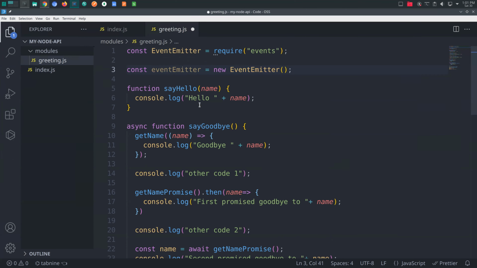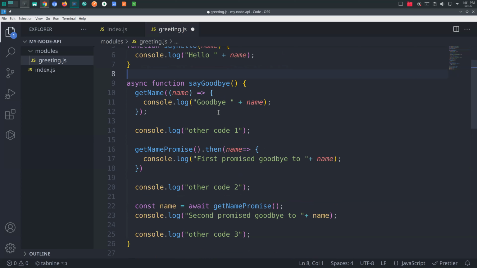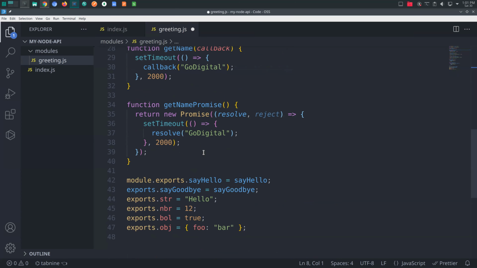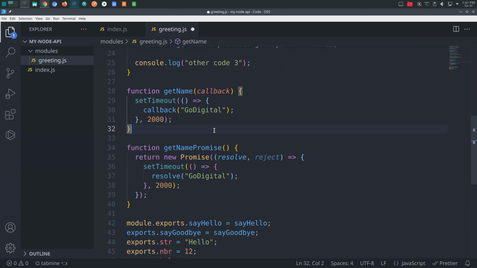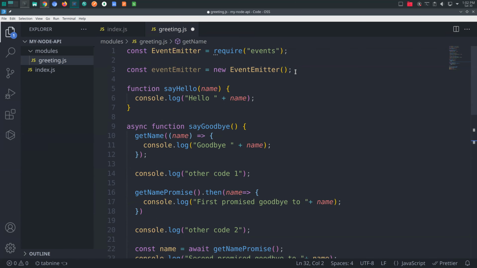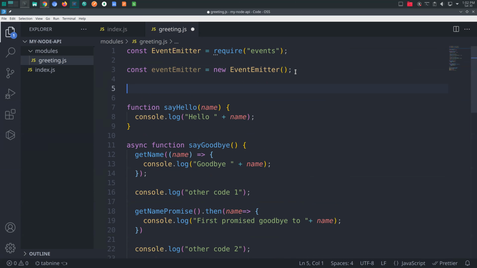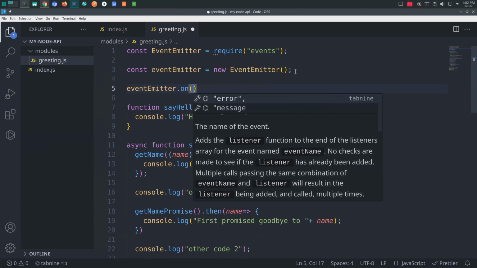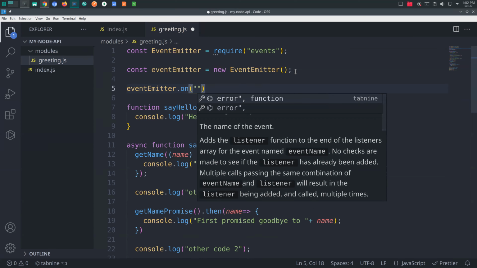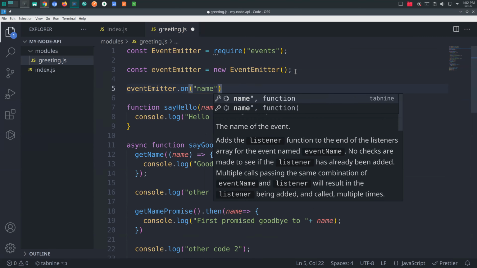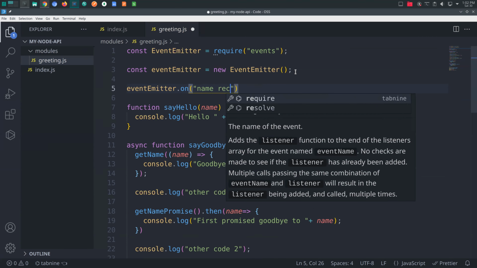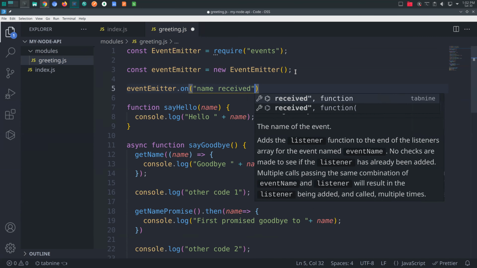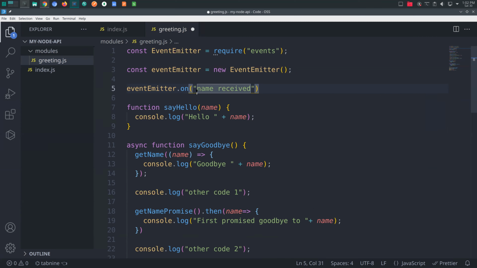So now what we want to do, let's say here, is event emitter dot on, like when we write the event listeners, so on what? On name received, or let's say on... what should we call it?